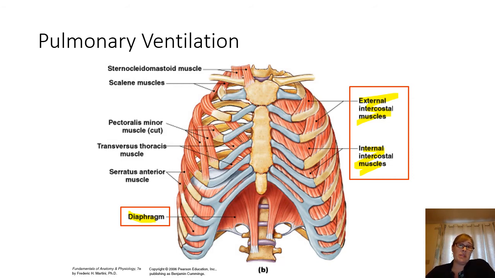Other things to note, which they don't mention all that much: the sternocleidomastoid, the scalenes, the pectorals, these muscles all attach to the rib cage. So if someone is breathing really heavily or coughing really hard, all of these muscles can eventually become sore. They can spasm. They can all be forced to do the job if the other ones are struggling.